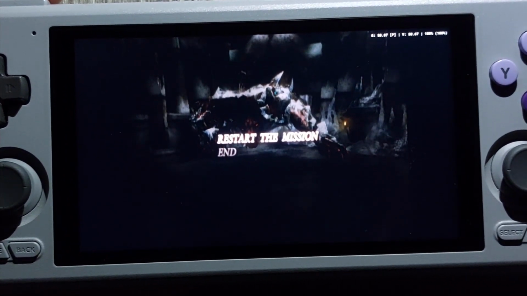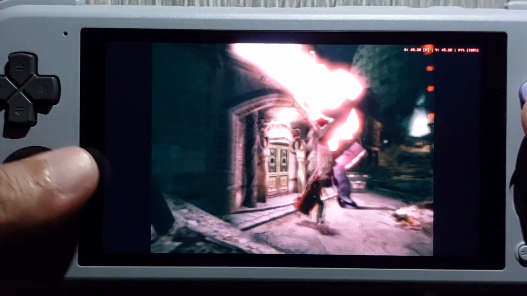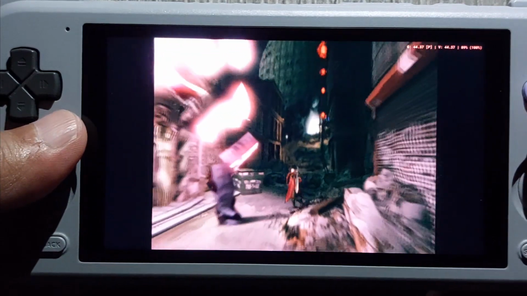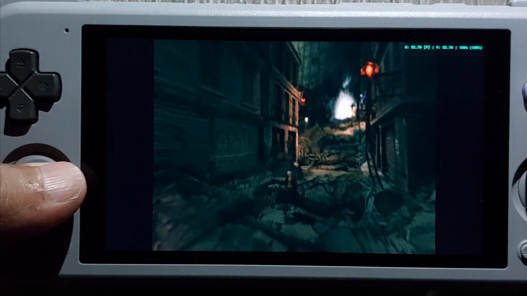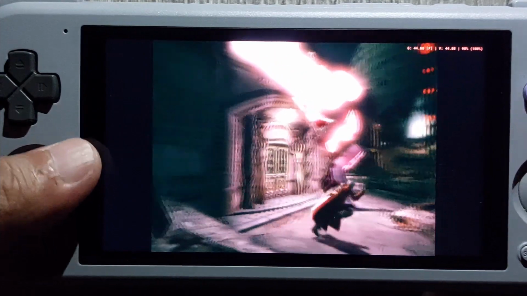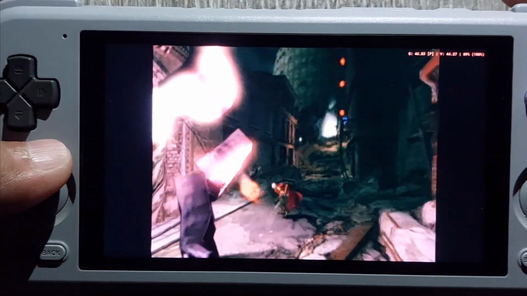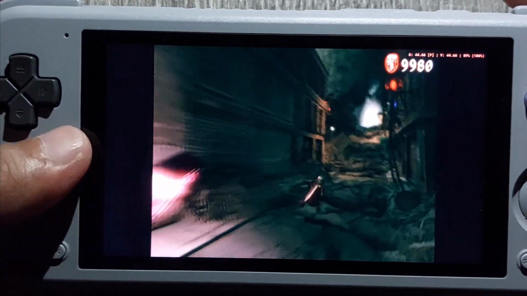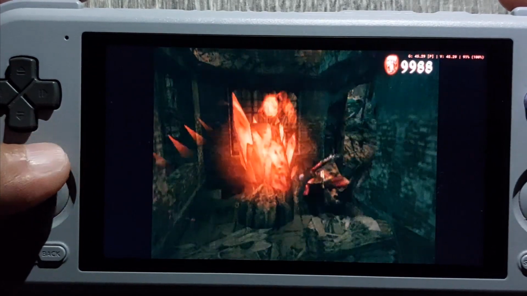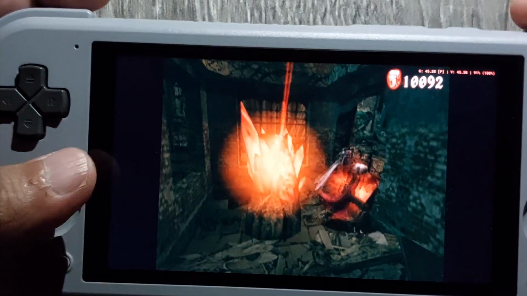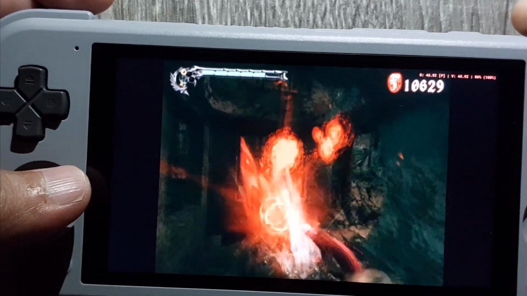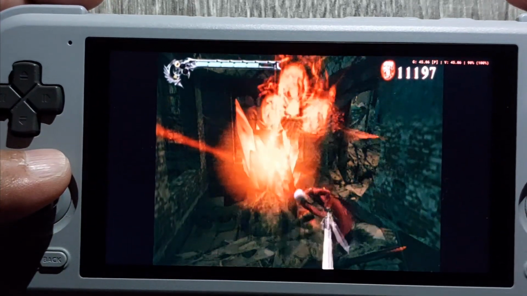I'll try to restart. So I restarted, and this is interesting because now look. Now it's slower here, right? Curious. Like this part is slower. And I just restarted the mission. I didn't do anything different. See, look at that. It's slower.